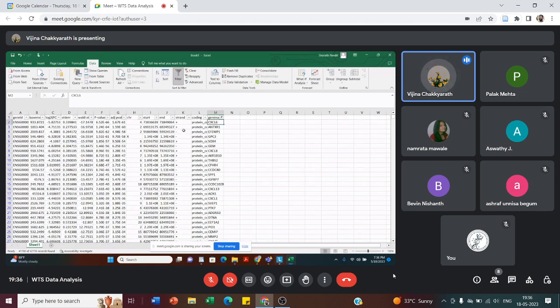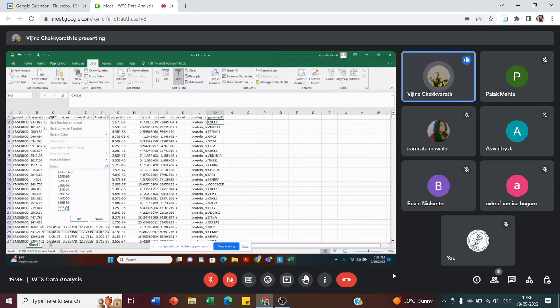You can filter the p value column the same way if it contains NA values. Here it is not present, but in some cases it will be, so you can avoid that by unclicking it.